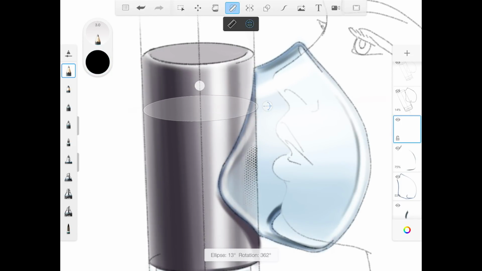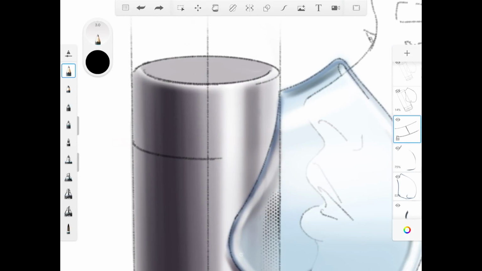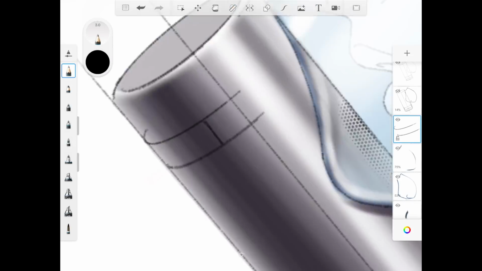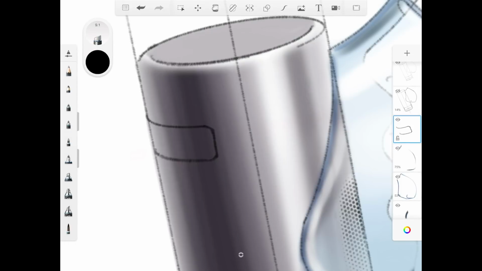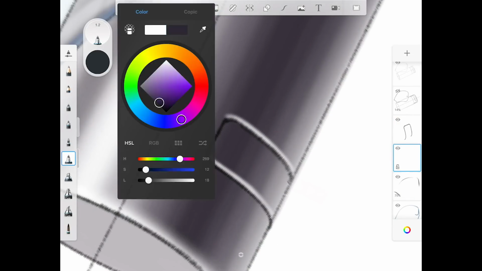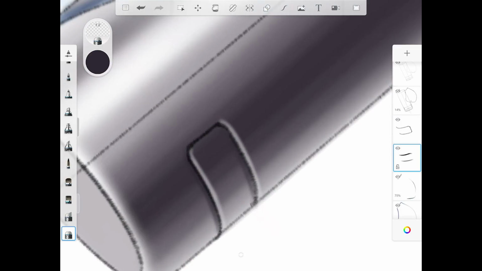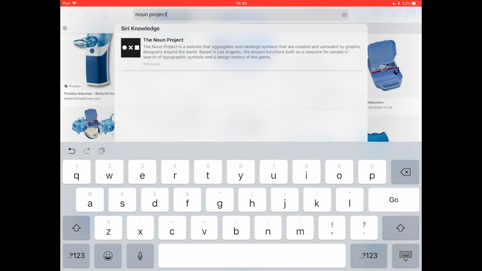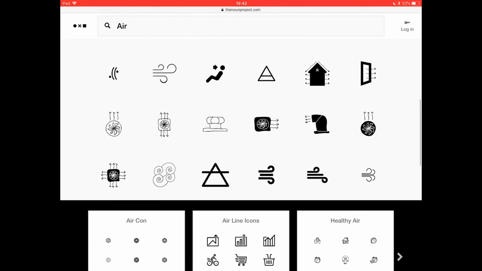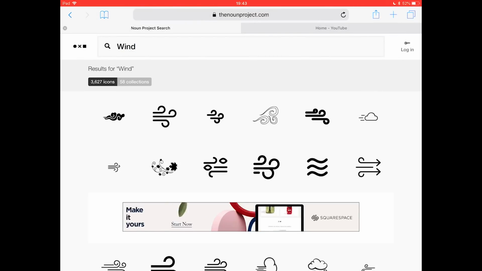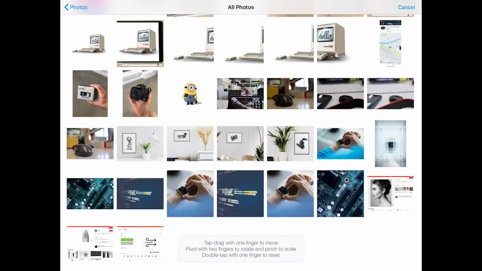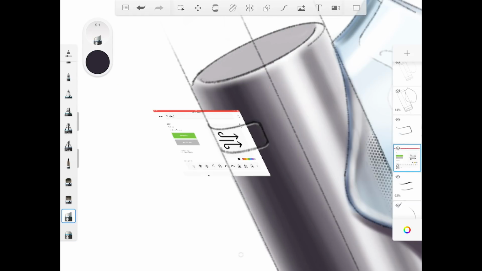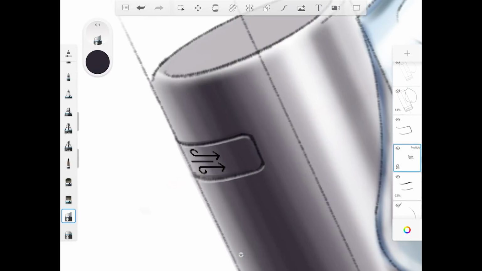So adding in a button now for the interface, and again giving the edges a slightly different colour to try and give it some more definition. And back onto the internet for some different logos and icons. This is Noun Project. I use this a lot for icons like this, and because it's just a little sketch for Instagram, I've taken it straight from their website and I can use it as an underlay to sketch on.